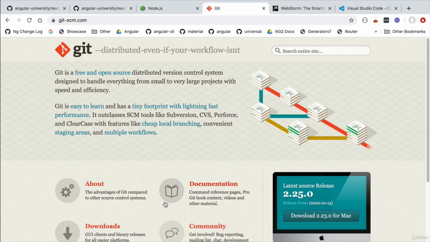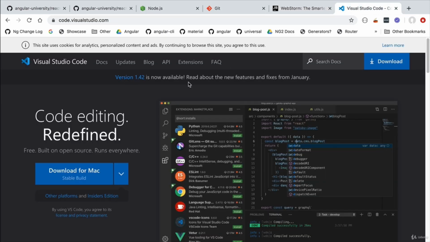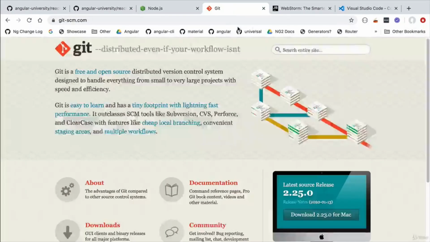Besides having Node in your machine, you are also going to need an integrated development environment or IDE. This course is going to be done using the WebStorm IDE, which is an excellent JavaScript and TypeScript IDE. You can download here a free trial, but if you prefer a completely free IDE, you can also use Visual Studio Code from Microsoft, which is also an excellent IDE. Once you have everything installed in your machine, meaning Node, optionally Git, and also one of the two TypeScript IDEs, we are now going to install the lessons code.